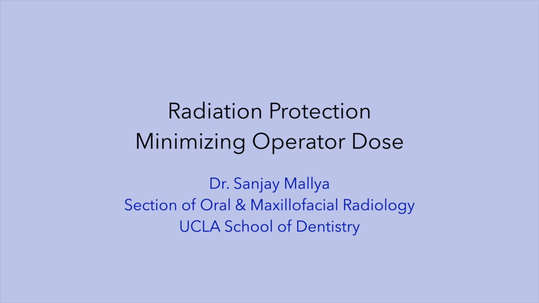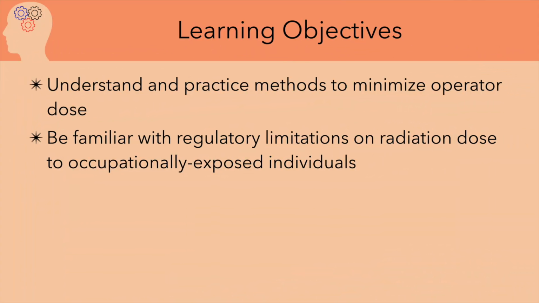Dentists and their staff who operate radiographic equipment are occupationally exposed to radiation. This includes potential exposure from the primary beam and scattered radiation. In this video, I will describe the methods to minimize dose to the operator and discuss the regulatory limitations on radiation dose to occupationally exposed individuals.